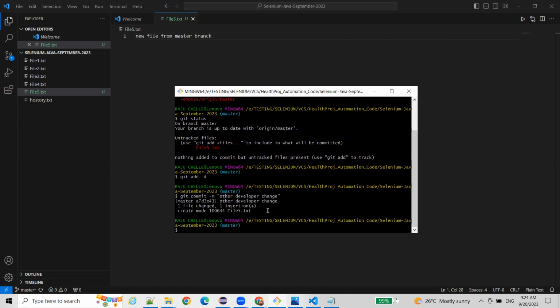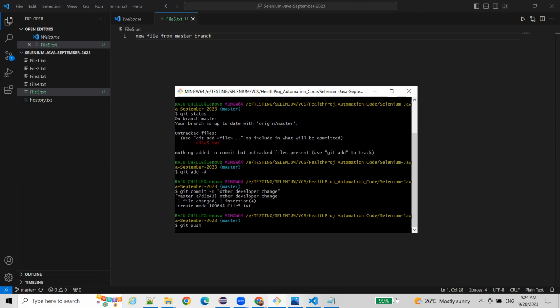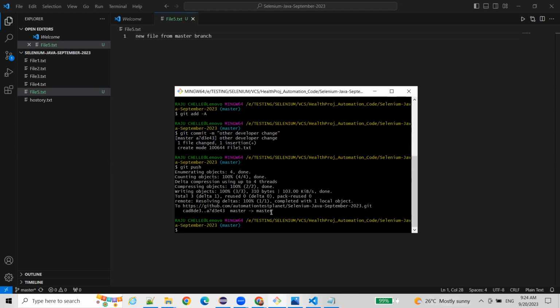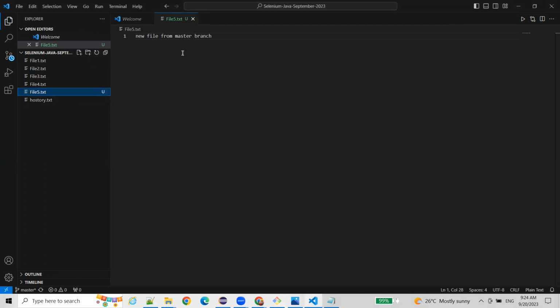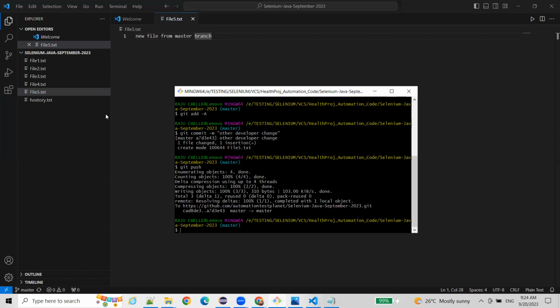Okay, git. So now git push. Inside my master branch, I have a file with some other content. Some developer has made some changes. Again, you created a file with the same name, or you are working on a file with the same name. If you want to get those latest updates from master to your local branch, what do you have to do? Git checkout.